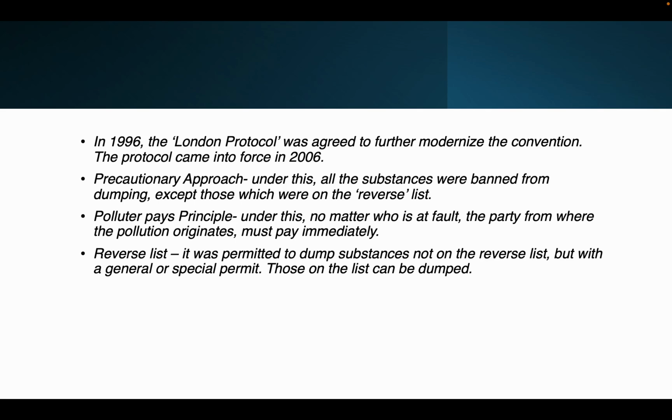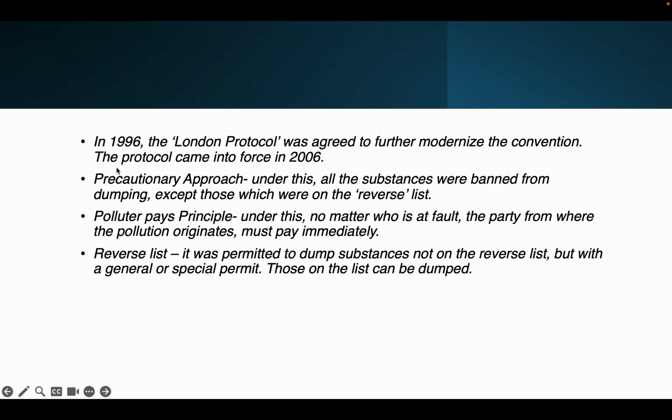So the convention was adopted in 1996 and it came into force in 2006. The convention has three features. First, the precautionary approach. Under this, all the substances were banned from dumping except those on the reverse list. In the main convention, you are allowed to throw the substance, but you have to obtain the special permit or the general permit prior to dumping. But in the protocol, which they adopted, you are not allowed to throw anything. Only the items in the reverse list can be dumped into the sea. So this is the first feature.